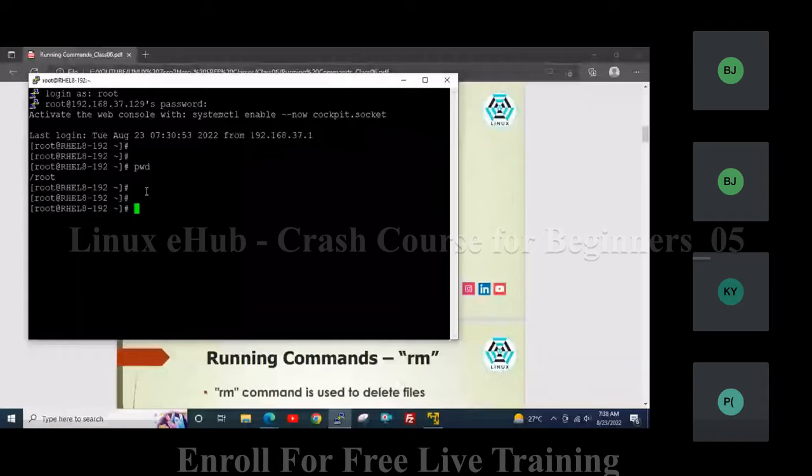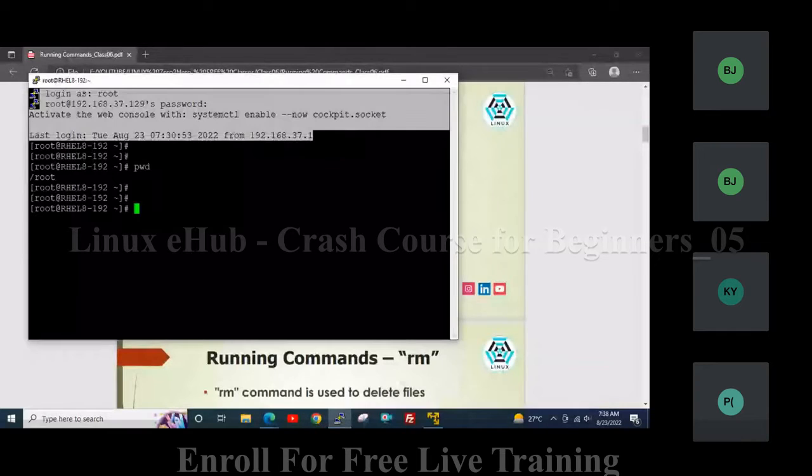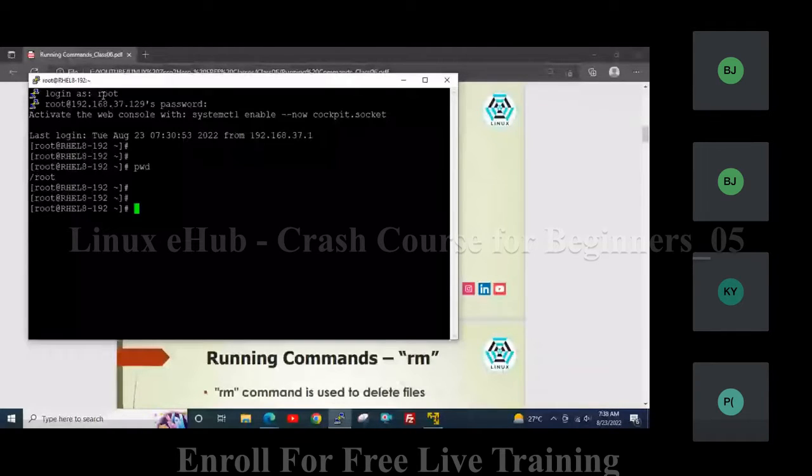I have already told you /root is the home directory for the root user. So just you can see that I have just logged into the server using the root user. So that's why it landed me in the /root directory, which is the home directory of root. Likewise, we have to check in which working directory now we are working. We can check using the command pwd.